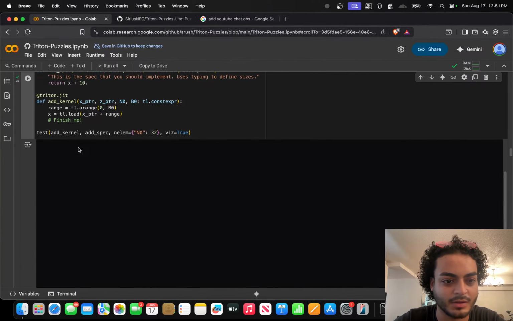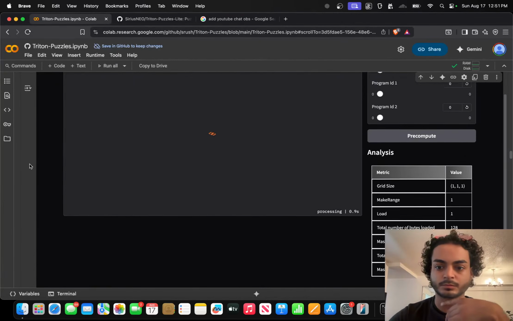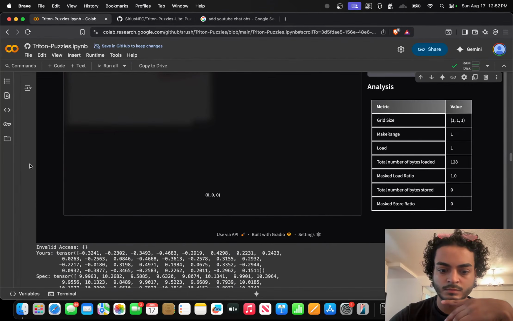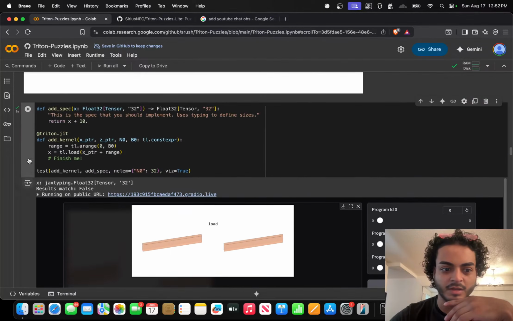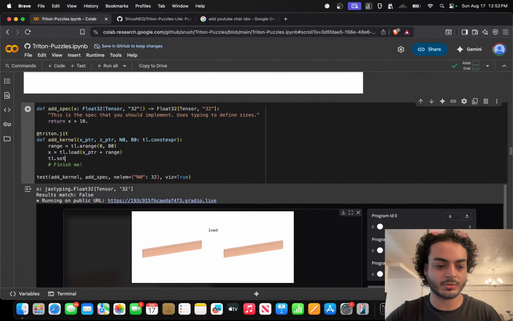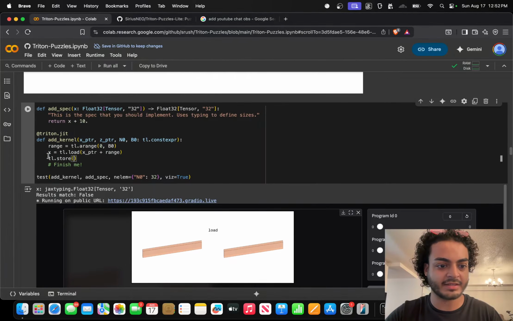Yeah. Results don't match. Yeah, it's false everywhere. Okay. So here, it should be pretty simple, right? We should just be able to say tl.store, we should be able to add 10 to our pointer.